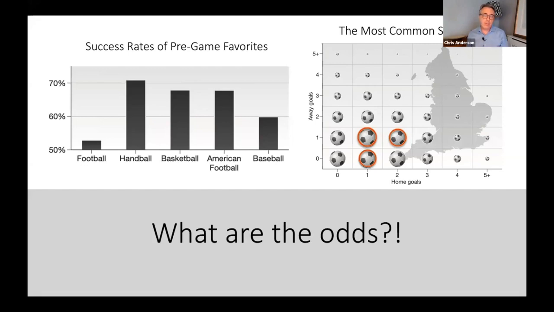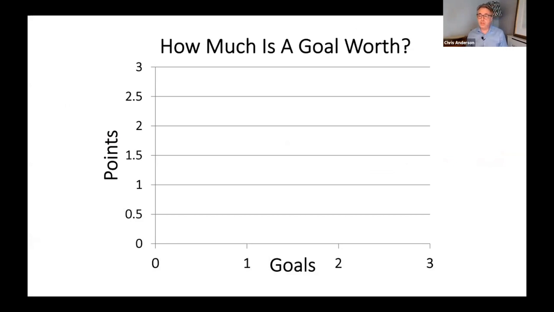Now, how might that affect how we think about strikers and valuing players in the market? To do that, let's think about how much a goal is actually worth. What we can do here is think about the value of a goal to a team, right? So the goal of the analysis is to predict points from goals. And here what we did was take 10 years of Premier League match data. So 38 matches times 10 years times 2 teams. We've done this for thousands of matches all across the European top leagues. And frankly, the results change very, very little.